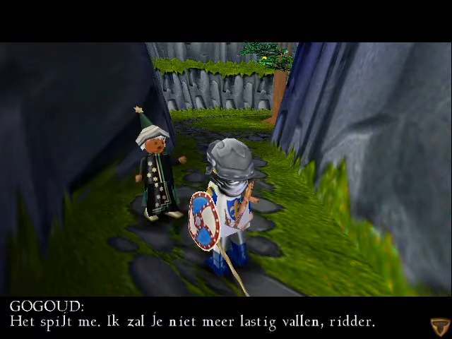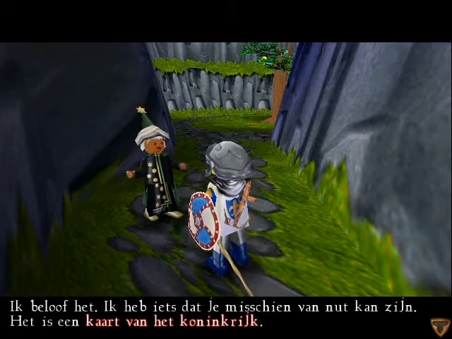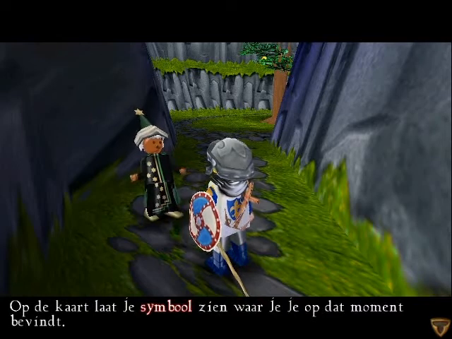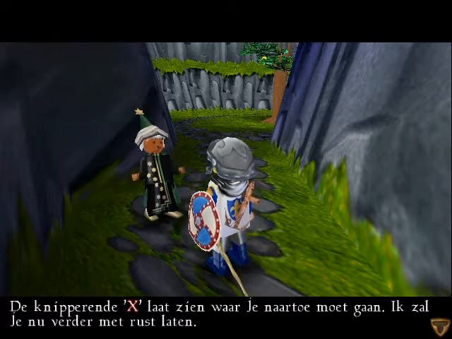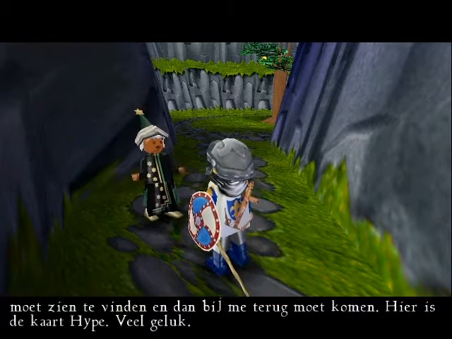Oh god, has Gogut come to bother me again? Sorry. I won't bother you again, Knight. I promise. I've got something that might be useful to you. It's a map of the kingdom. You can consult it by pressing the End key. On the map, your symbol shows where you are. The flashing X shows you where you have to go. Anyway, I'll leave you in peace now. Don't forget, you must find the royal jewel in the fortress and then come back and see me. Here's the map, Hype. Good luck.